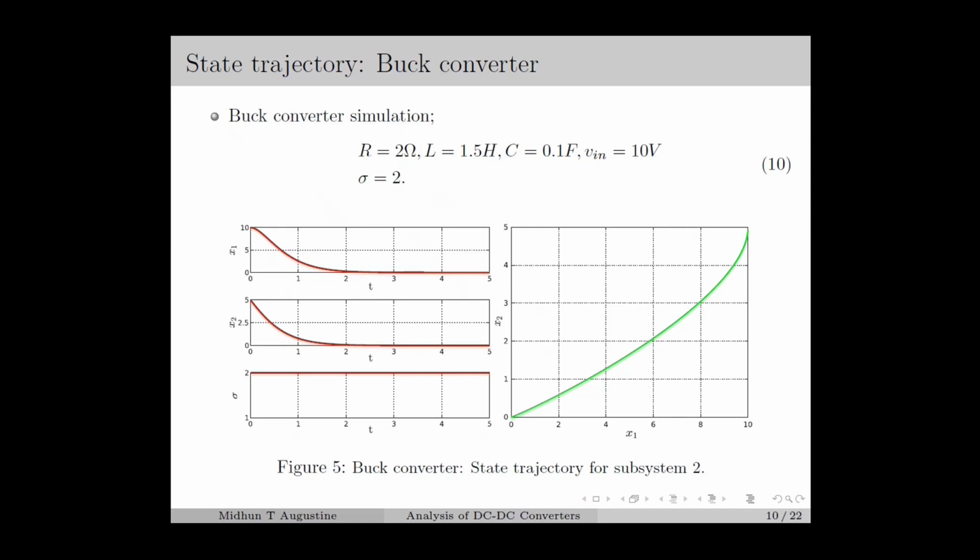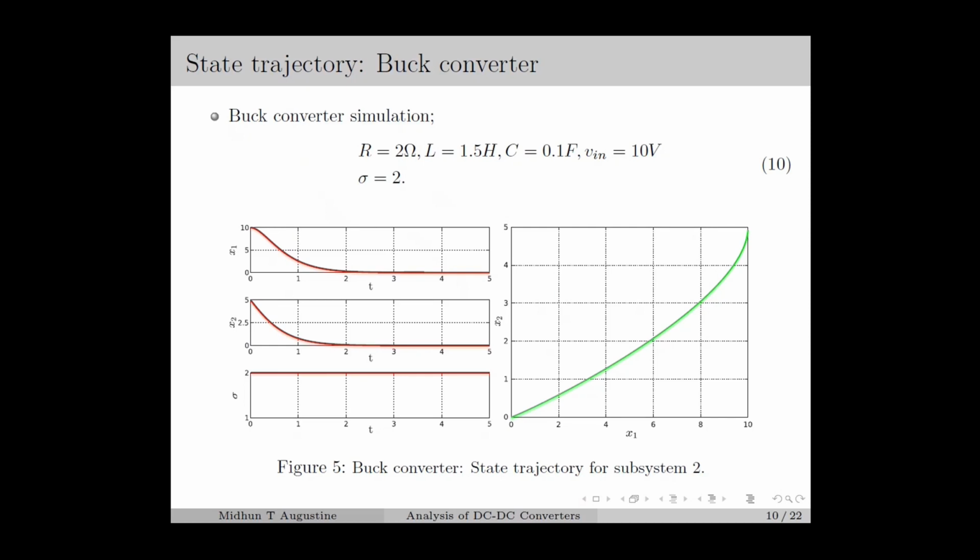Here, one important observation is that if we switch to subsystem 1, the capacitor voltage will increase towards Vin, and for subsystem 2, the capacitor voltage will decrease towards 0. Therefore, if we want to increase the output voltage, we can switch to subsystem 1, and otherwise to subsystem 2. This gives us a simple switching scheme for the buck converter, in which if the current output voltage is lesser than the desired voltage, we switch to subsystem 1, otherwise to subsystem 2.